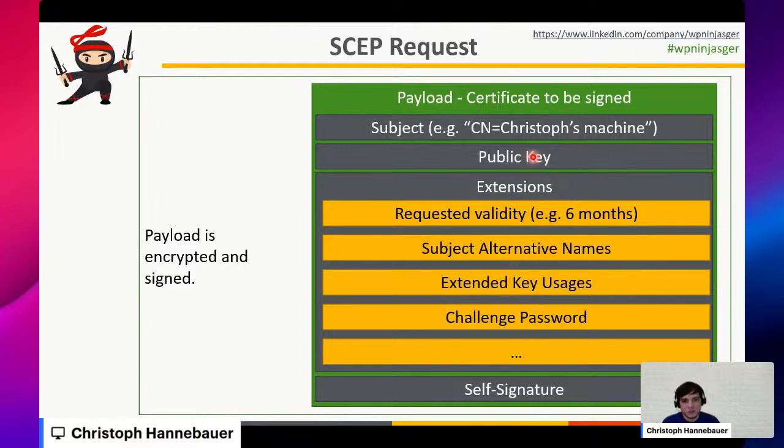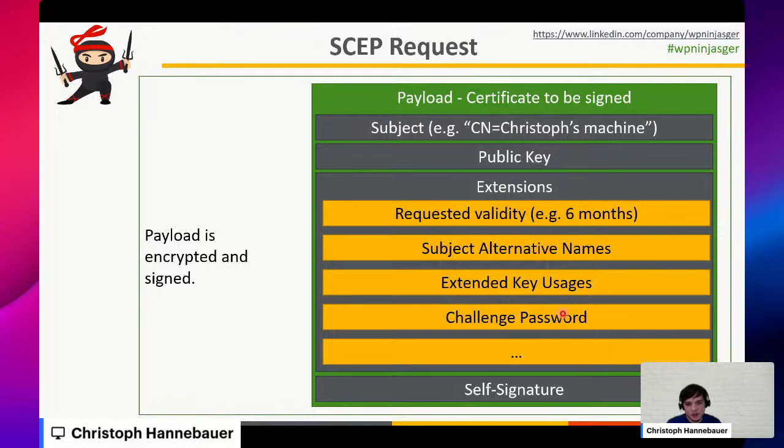And what, of course, is also in there, the public key that is supposed to go into the certificate that corresponds to the private key that was generated on the client. And then there are a couple of extensions. So, for example, what the client wants as validity period. Of course, the certification authority has the last word on this, but it's what the client wants. This is also something that you configure in the SCEP configuration profile in Intune, and some other stuff.